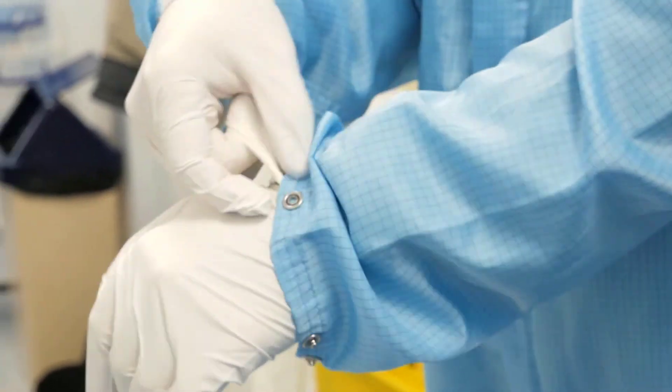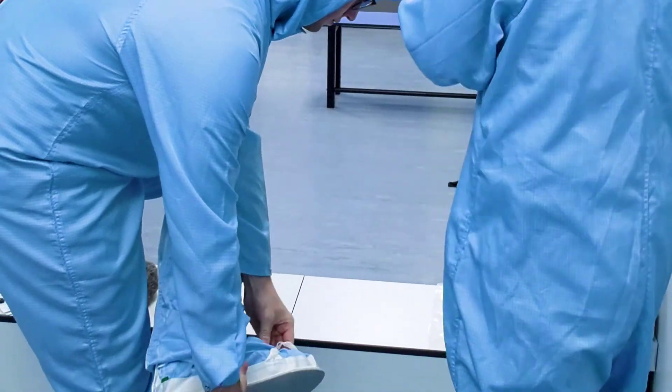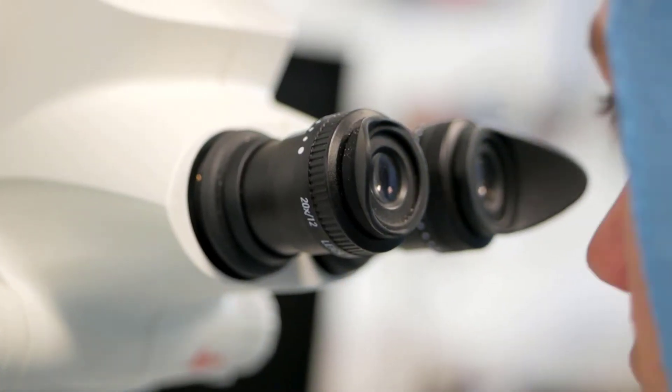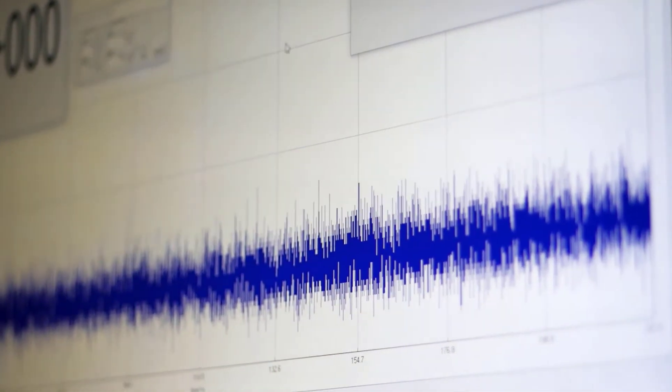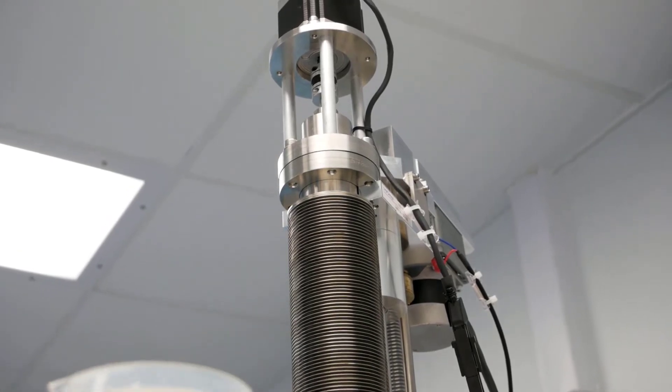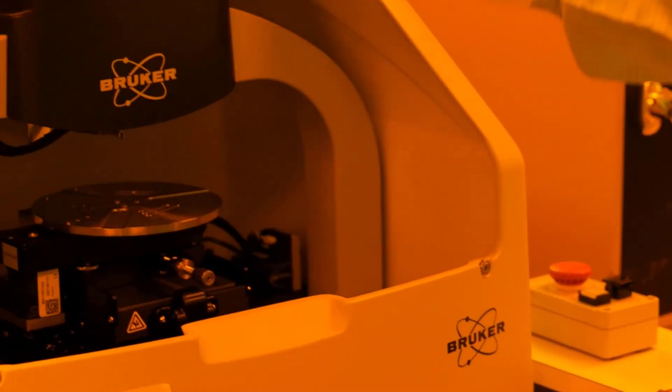One of the optional units in the CDT is nano fabrication for quantum engineering, where you learn about all the building blocks that make integrated photonics possible. One of the best things about the unit was getting to apply what we learnt in the actual clean room. We built some superconducting thin films and characterised them using surface profilometry and ellipsometry, which determined the thickness of the films. The clean rooms in Bristol are world class, and it was amazing to learn how to use this equipment immediately after joining the CDT.